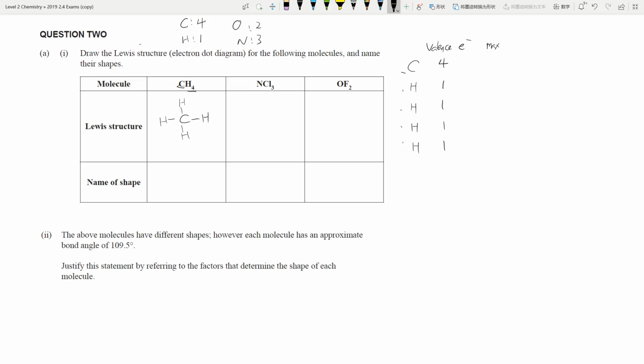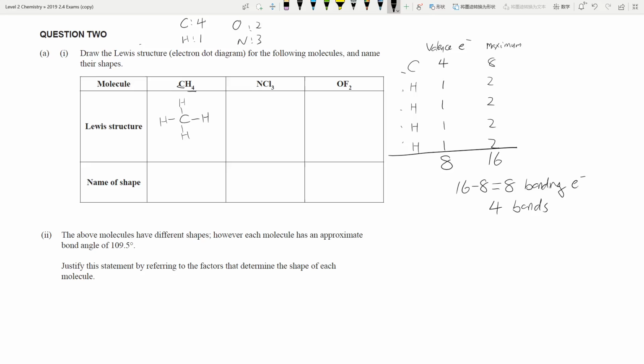To have a full shell, this needs to have 8, this needs to have 2, this needs to have 2, this needs to have 2, and 2. So let's count. I need to have 8. In CH4 right now, the carbon and the hydrogens only have 8 valence electrons, but if you add up what they need, there'll be 16. So that means they have to take the difference. You share 8 bonding electrons. They need to share 8 electrons to be stable, and that will be 4 chemical bonds, because each line is 2 electrons.